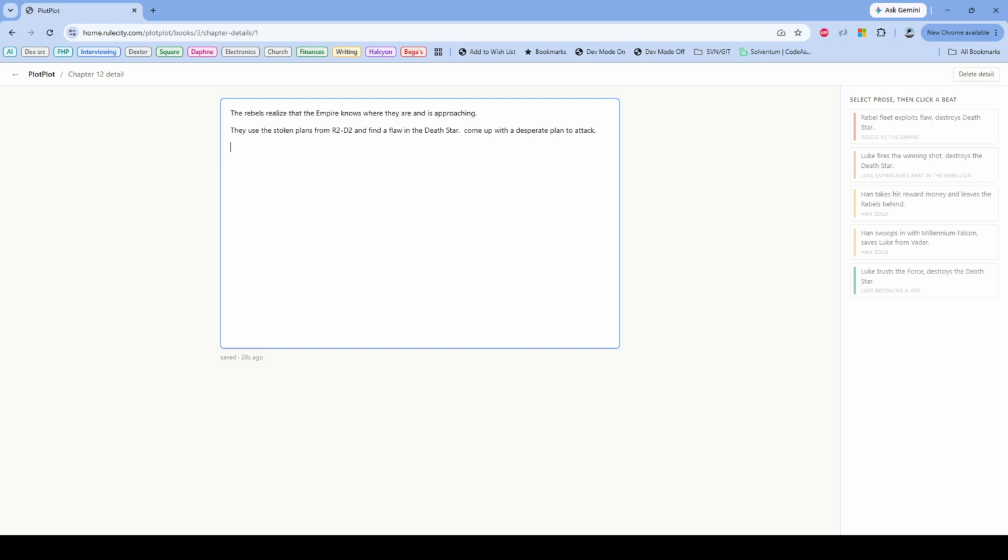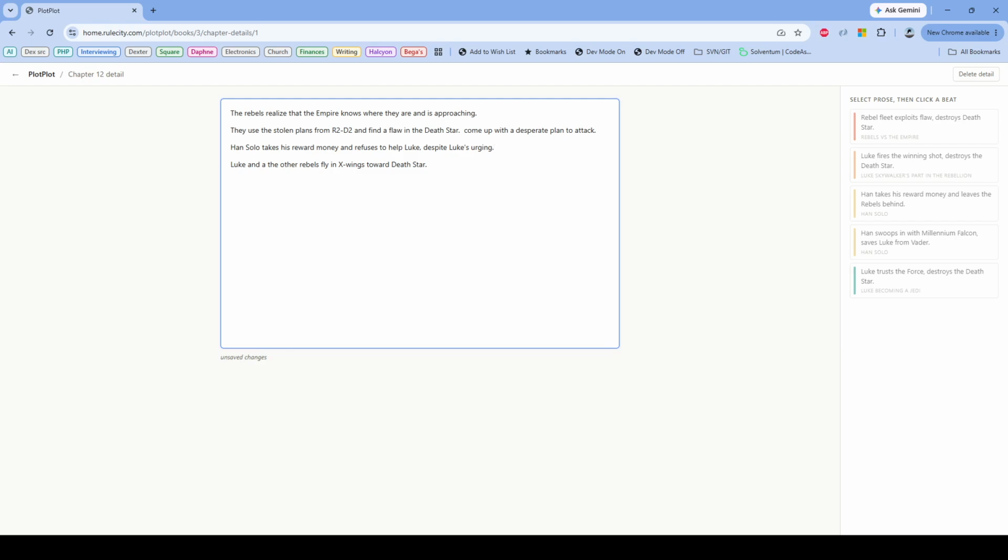Let's see. Han Solo takes his reward money and refuses to help Luke despite Luke's urging. Luke and the other rebels fly in X-Wings toward Death Star.